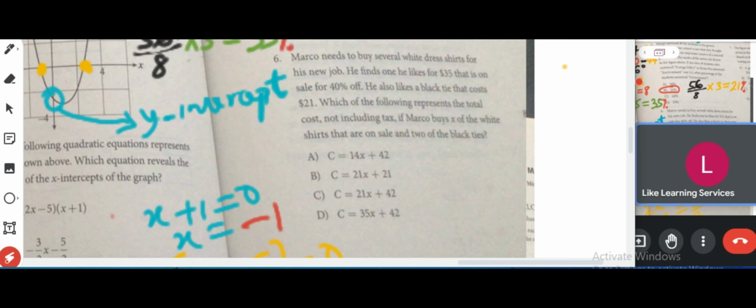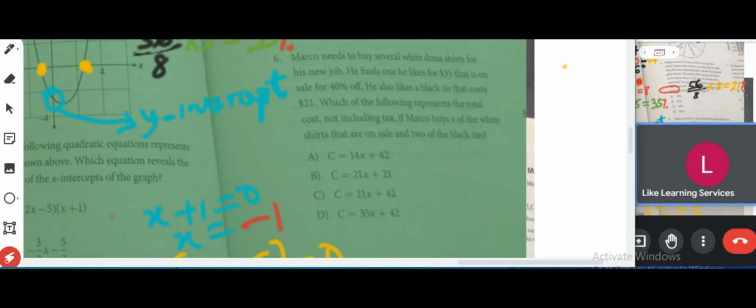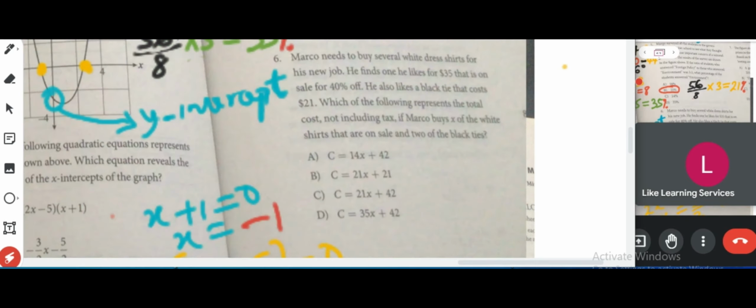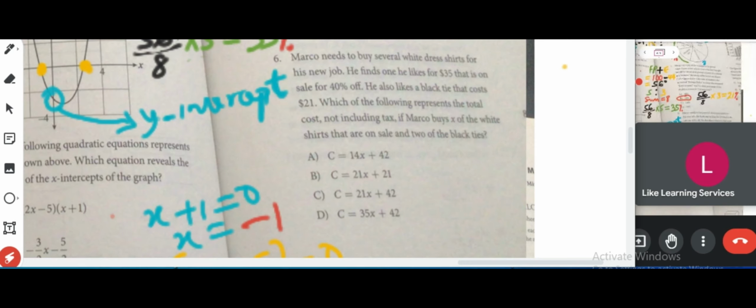The answer is already popping to my eyes, but I want to explain it to you. Or is it also popping to your eyes? Let me even ask you first of all, like I did in the other one. I should be asking you. Which one do you think, so that if you have an idea, I can explain to you. Okay.